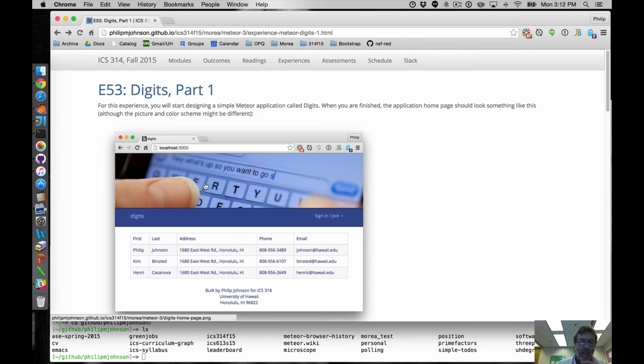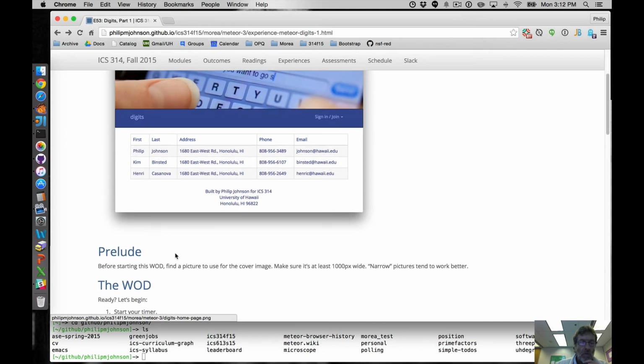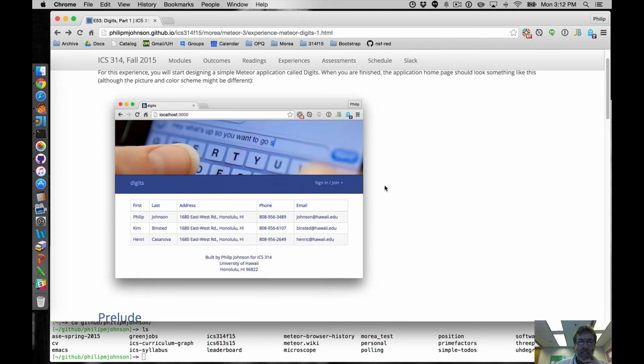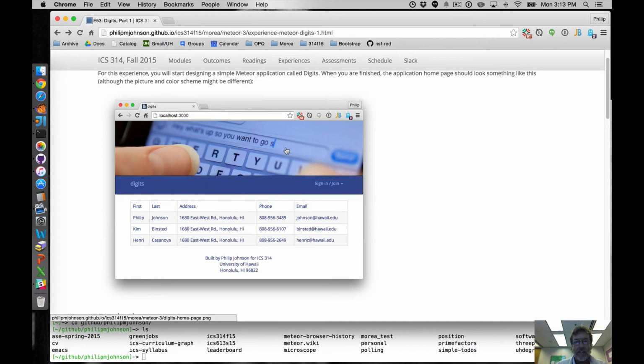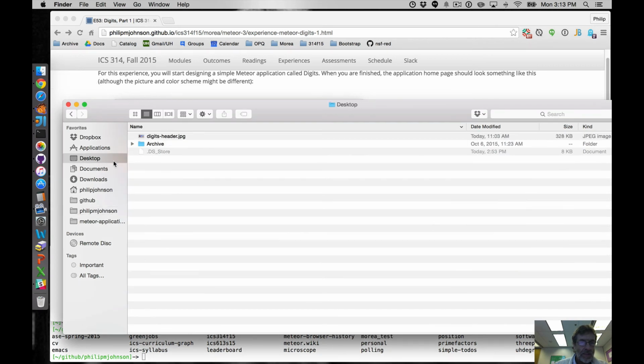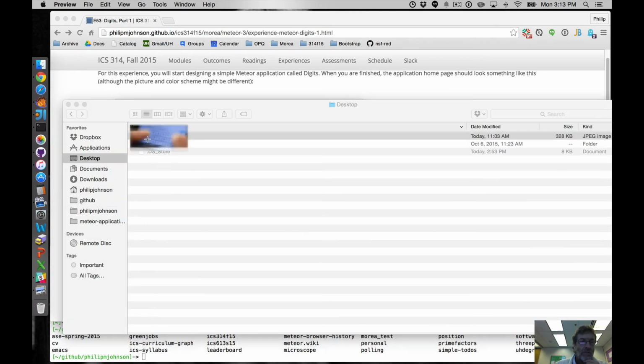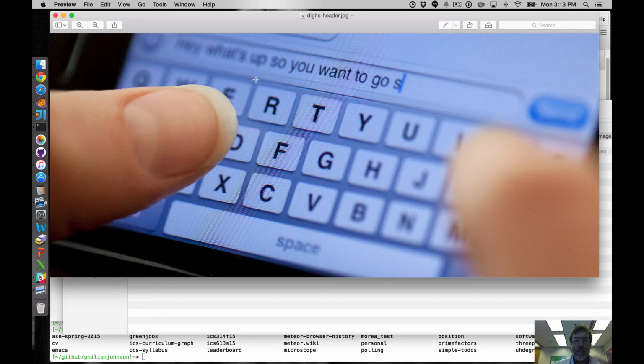Now you will probably want to find your own little picture for this, and you'll want to do it before the WAD starts, because there's nothing worse than having the time ticking and then you're off at Google trying to find an image that you want to use for your header. So just make your life easier. Go off and find your header image early, and my only recommendation about this, here's my one, is that you find something that's fairly wide. This is about 1800 pixels wide and I think about 800 deep, and we'll resize it.